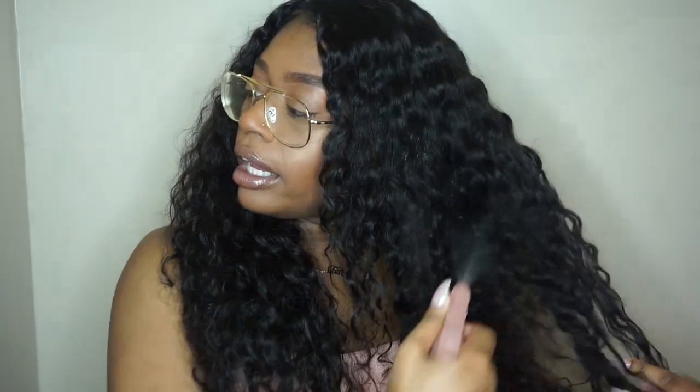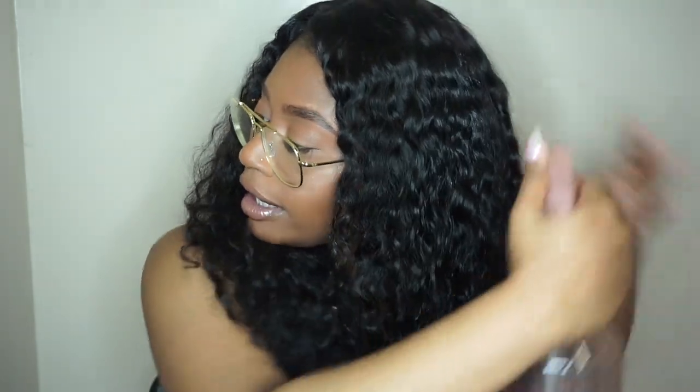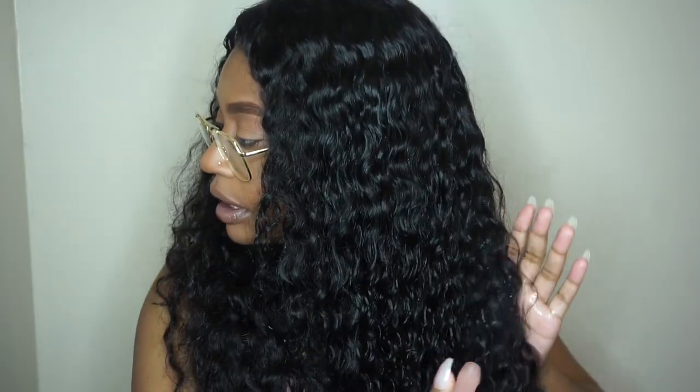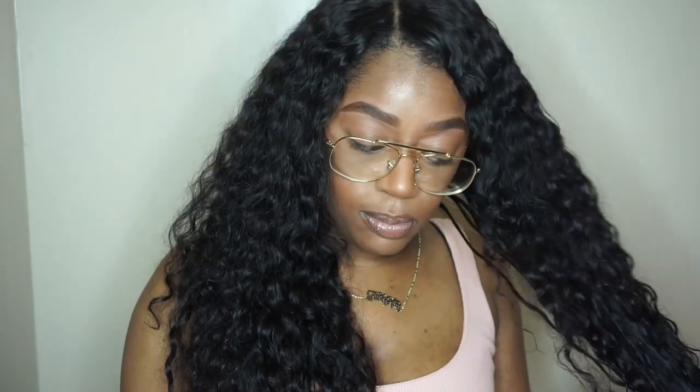At this point I haven't done anything to the hair today, so I thought I'd show you guys how I style it. I style it daily — some days it needs a little more than others, but for the most part all I do is take a water bottle and just spray it. I don't drench it, I just dampen it to hold down the frizz and tame it a little bit. This is literally all I do — I don't add oil, I don't add any curling products. I just don't feel like it's necessary with this hair.